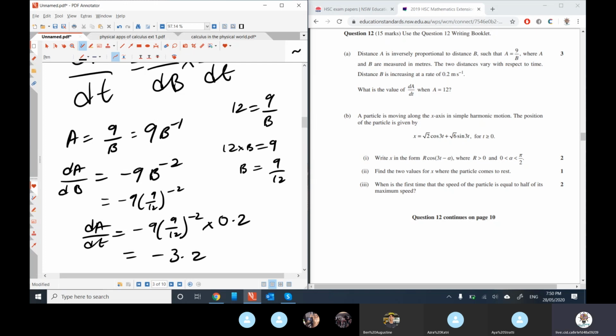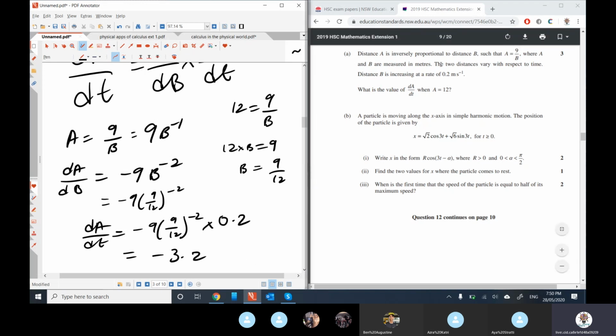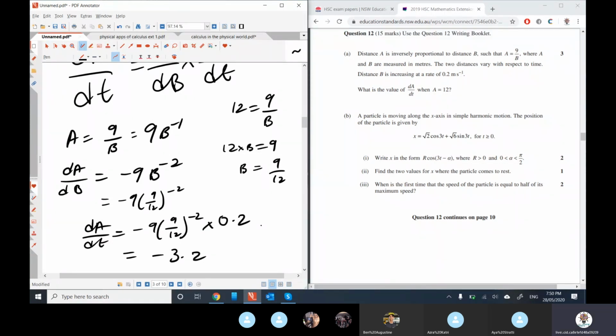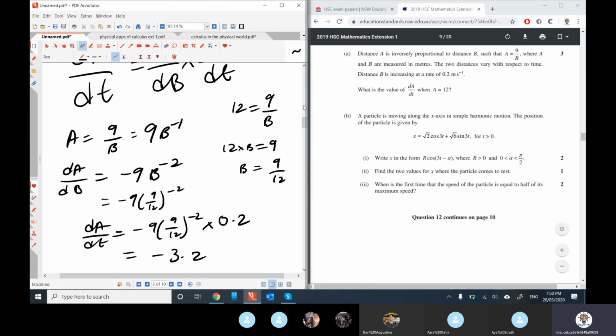And that's it. What is the value of dA/dt? You got 3 marks. Extension 1. You guys got to understand something. This is last year's HSC Extension 1 paper, and you just got 3 marks from the knowledge you have right now. It's amazing. Really, really is. Your 3 in the papers are only out of 84. So 3 out of 84, you got yourself about 4% already in the paper. Easy. HSC's easy.